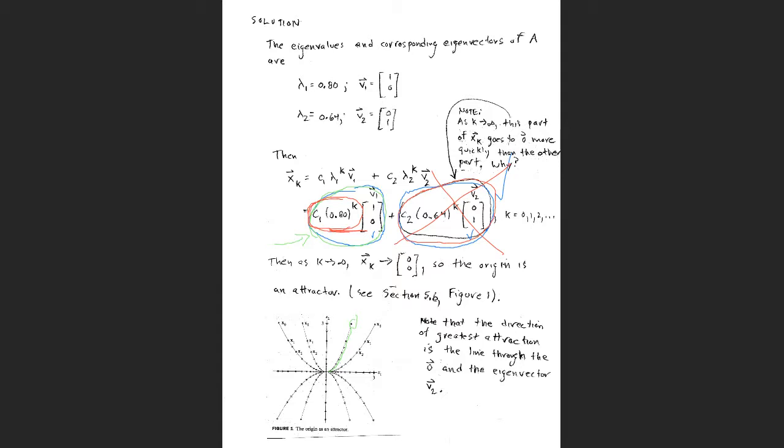Well, is 1, 0 a vector on the x2 axis or the x1 axis? Is the vector 1, 0, that eigenvector, on the x1 axis or the x2 axis? The coordinate 1, 0, is it on the x1 axis or the x2 axis?